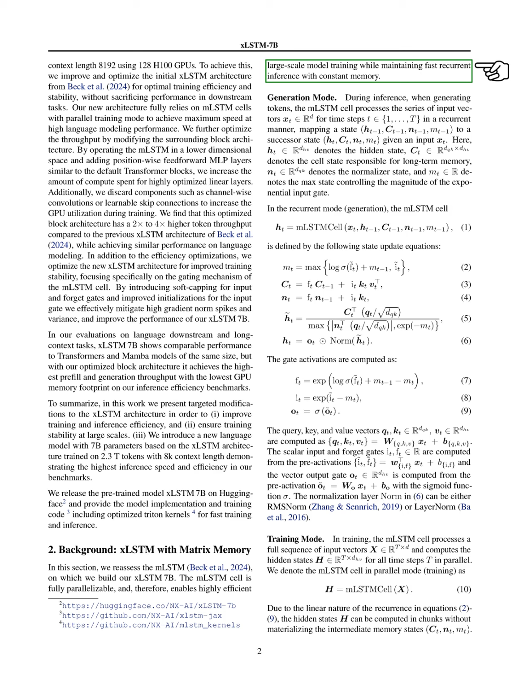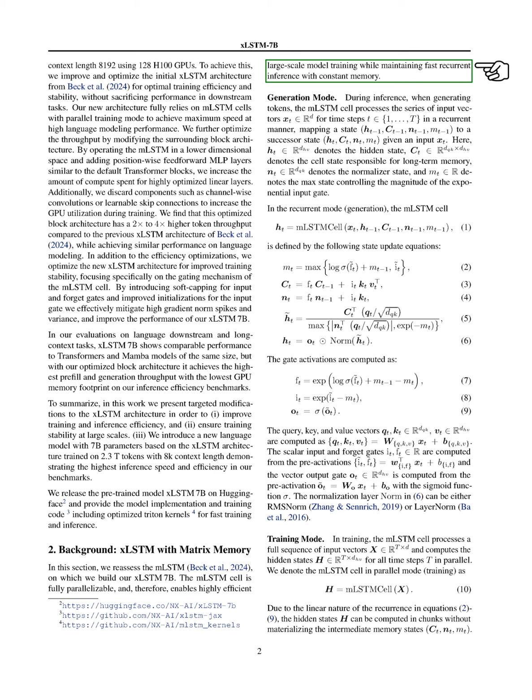During the inference phase, when we generate tokens, the xLSTM cell processes a sequence of input vectors over time steps in a recurrent fashion. It transitions from one state to the next based on the input it receives. In this context, we have the hidden state representing short-term information, the cell state for long-term memory, a normalizer state for scaling, and a max state that regulates the input gate strength.